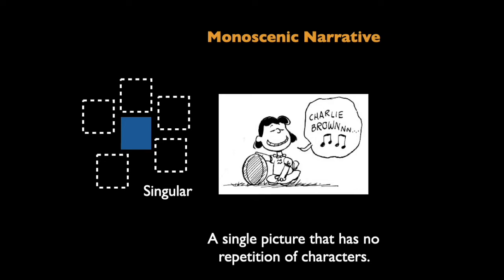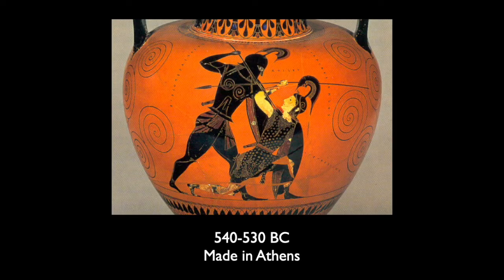Monocenic narratives always invite the viewer to understand the story through one picture. We can see this going way back in antiquity — here on a vase, a single picture of the battle during the Trojan War. Here we have Achilles bearing down and about to kill the Amazon queen, Penthesileia. This is a very pivotal and dramatic moment. She's utterly vanquished — his spear is about to pierce her neck, her spear is ineffectually pushed out of the way, she's bending down and backwards in a weakened position, and as he bears down, their eyes meet. For someone who knows the story, you will be deeply rewarded by this beautiful rendition of this pivotal moment.